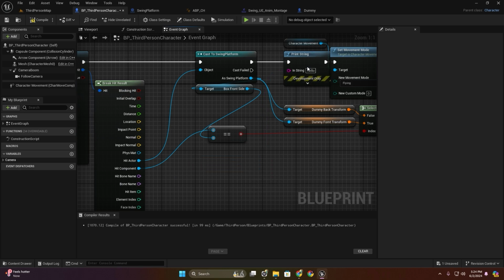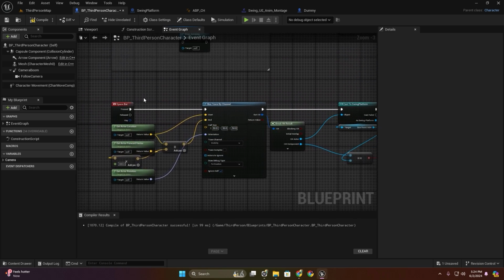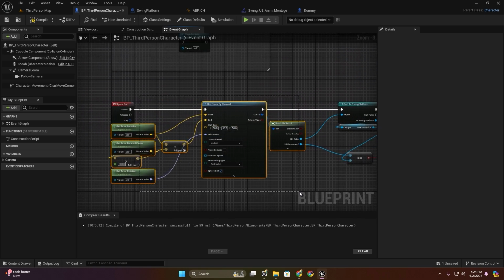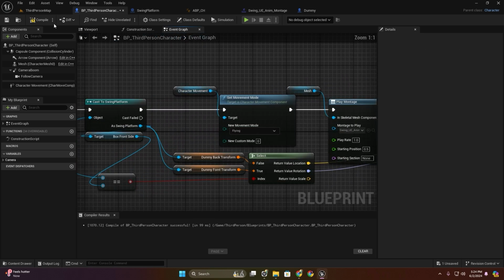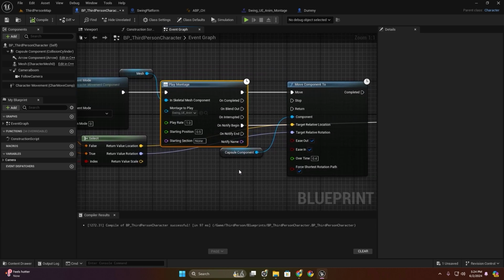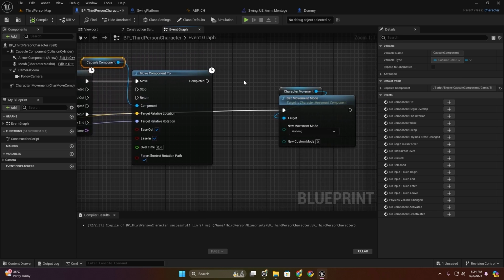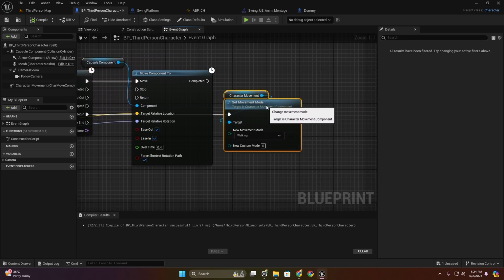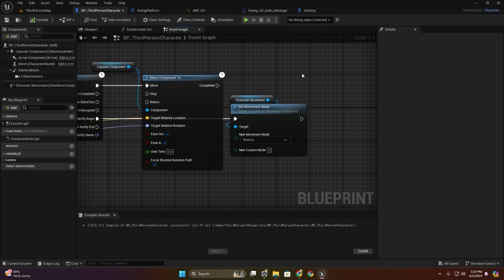Okay, now I'm going to remove this node, and then this is to fly. Play montage. This capsule component. Okay.